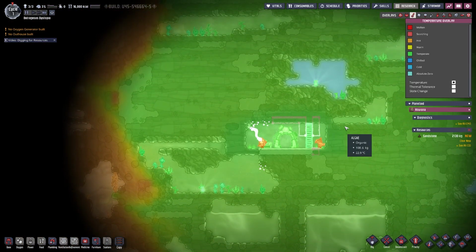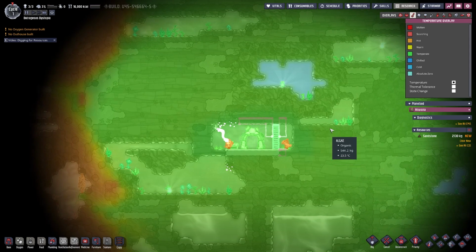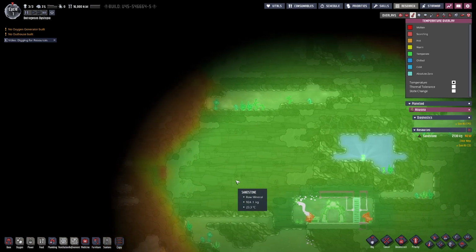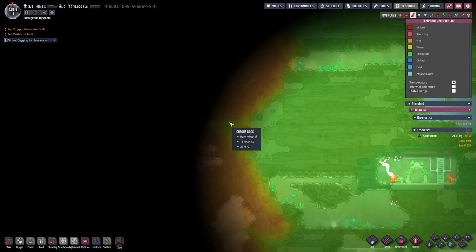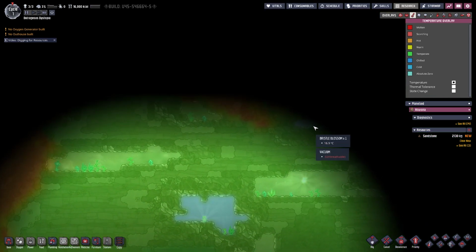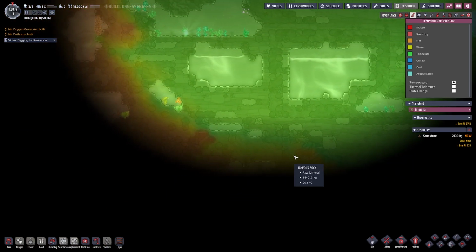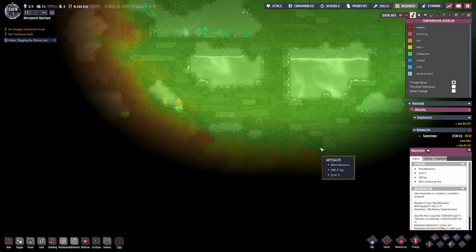This is the heat map. Now, this is what will probably kill most colonies in the early days. It takes a while. The starting biome has ideal conditions. But you can see we have quite a hot biome over here, and you can get cold ones as well. Now, everything has a specific heat capacity. You can see here we have abyssalite, which is quite high.